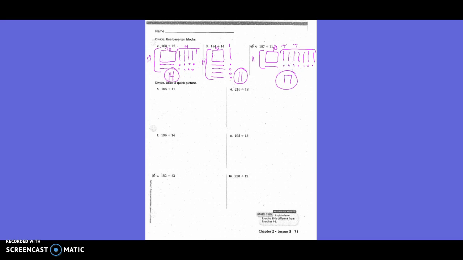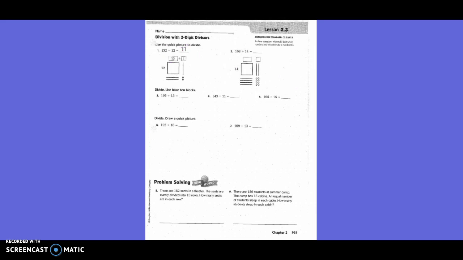Okay. So you guys are going to do 5 through 10 as homework with a partner. What you're going to do is use your base 10 cubes to lay the stuff out and then draw the picture of what you got, along with your answer. So literally just what we did with 2 through 4. All right, so today on your homework, 2 through 7, you guys are going to do the same thing. You're going to use your base 10 blocks, lay them out, get that all done, and then put your answer. Okay? 8, you need info. And then your work is going to be your drawing, right? Okay? And a label.